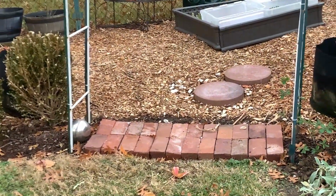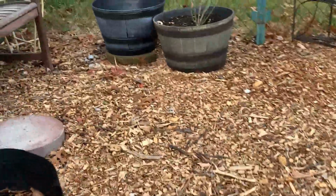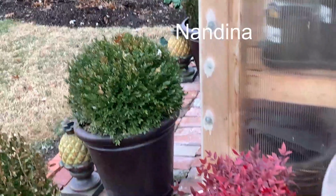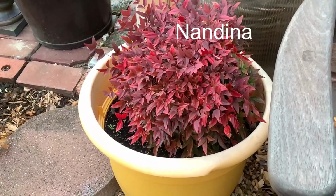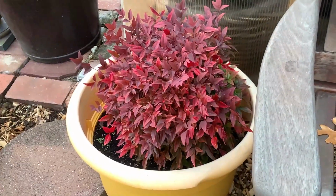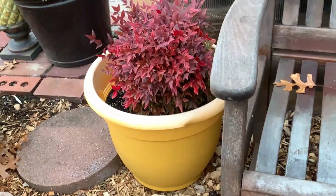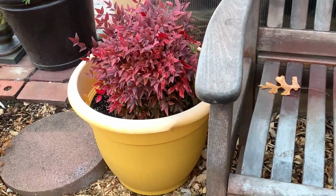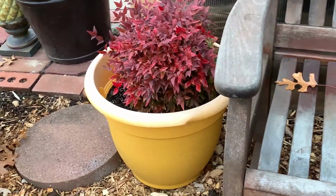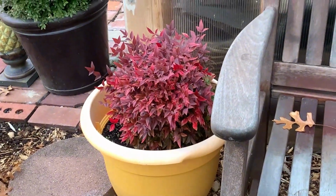But as you walk into the vegetable garden, look at that plant. It is so beautiful. The foliage is darling. So you know what? That may be another one that I get. I just love fall color, and that red would be so pretty. Even in the flower garden, that would be pretty next to the Amsonia. So I may have to put some more over there.